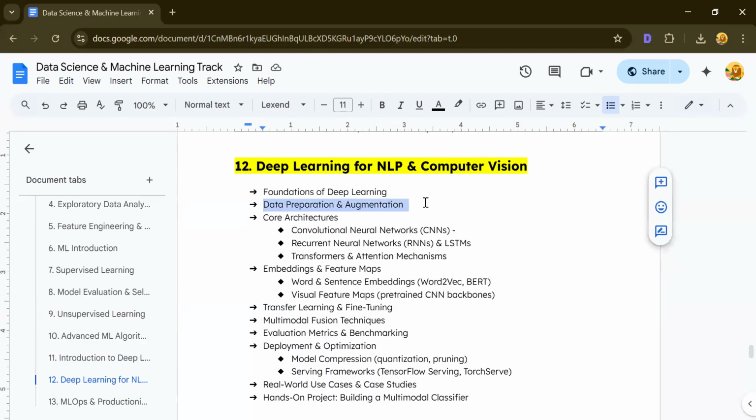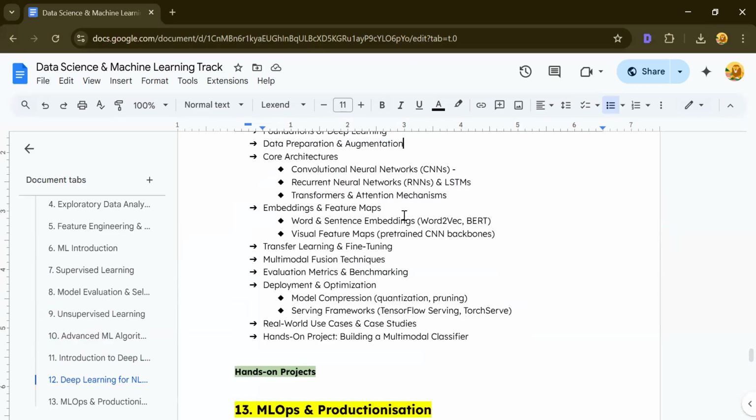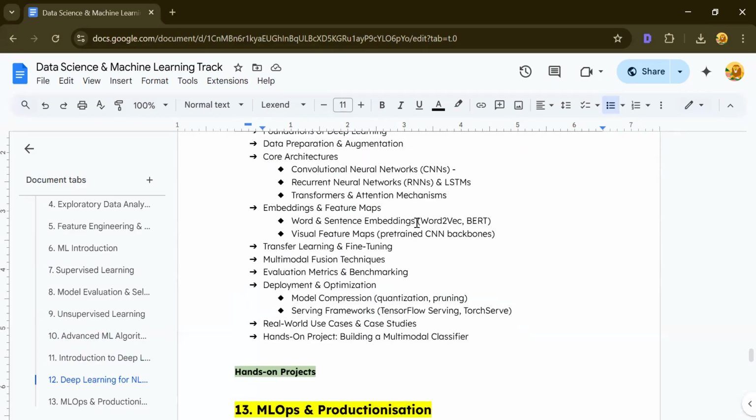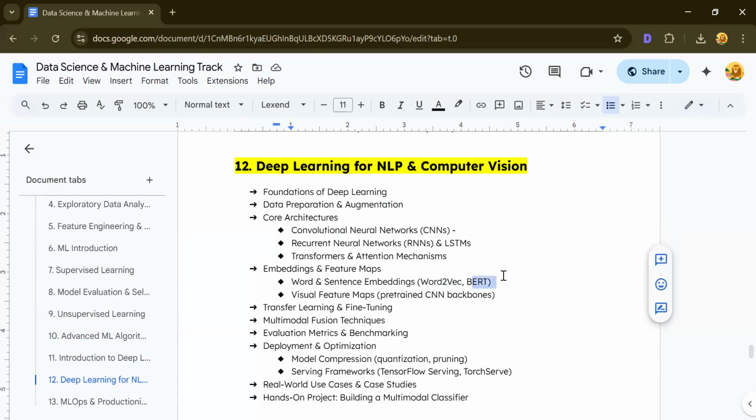And again, for data preparation and augmentation, compared to classical ML we have slightly different methods here, like data augmentation. Data preparation also involves different steps, because in classical ML we used to handle missing values and all, but in image data there won't be any missing values, right? We'll talk about them in detail here. And mainly NLP and computer vision: the focus will be on understanding the base models of NLP, like Word2Vec and BERT. Here we will go through transformers and their architecture and how they're used in understanding natural language, maybe natural language generation.